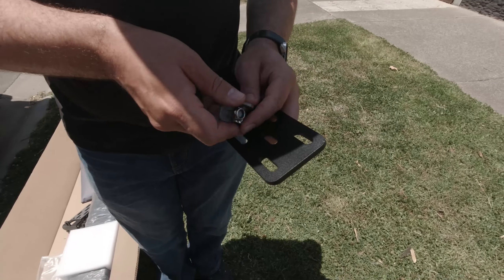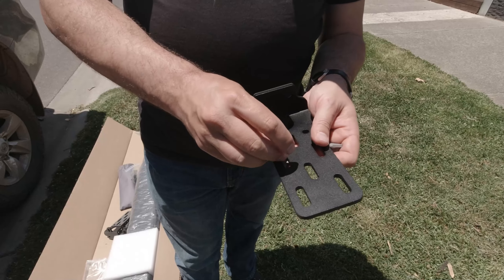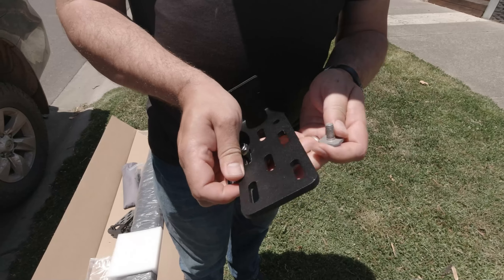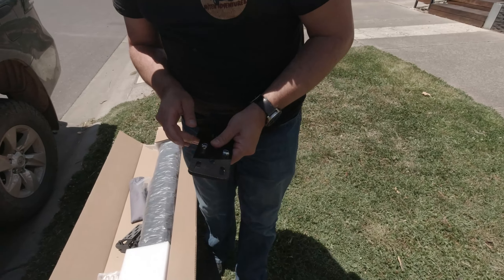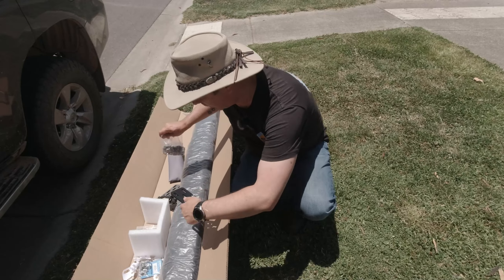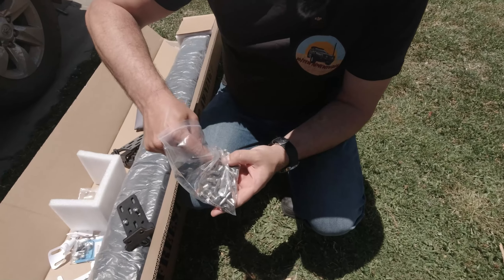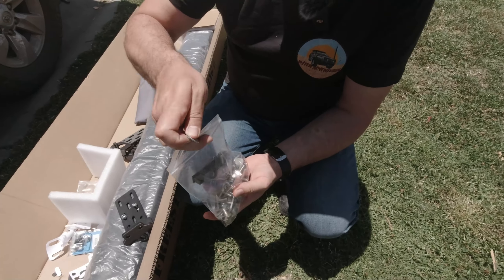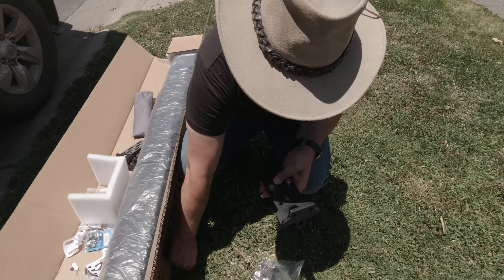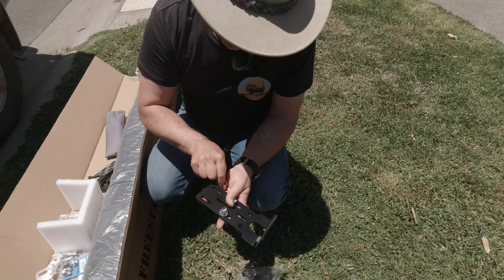It's been rather hot. What we're going to do with these is pre-mount them into the brackets. I'm going to use the middle holes. I'm going to put a washer under it because I think it's just good practice to have a washer under your nuts — always wash. Two washers, put that other one back, and try not to lose my nuts in the grass.